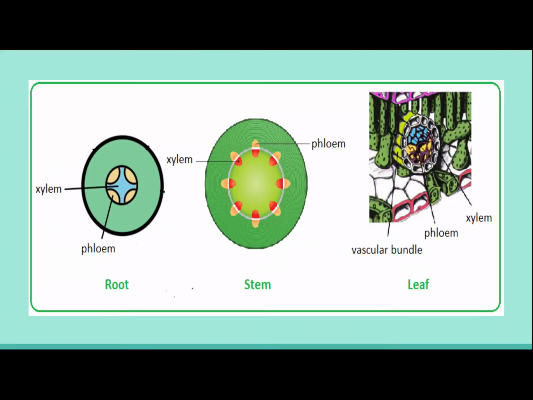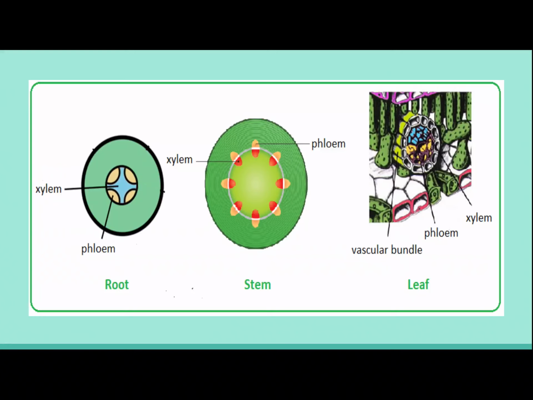Okay, there's equal amounts of xylem and phloem, and in this particular stem, you can see that they're arranged in a circle around the center of the stem there, okay? But then in the leaf, you can see the veins of the leaf is actually what contains the vascular tissue, and these are called vascular bundles, all right? But notice it appears in this diagram that the phloem is a little bit larger than the xylem.